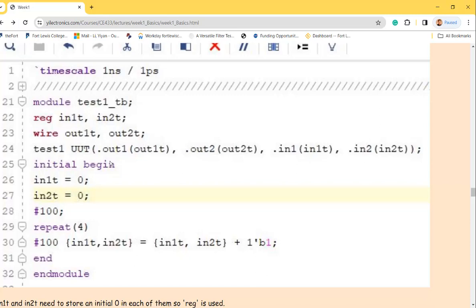Sounds complicated, but let's do this one more time. So the purpose of this line is, first, you want to include a sub-module in here, second, you want to rename it, and third, you want to make the connections, okay? The way you make connections is you put a dot at the beginning, followed by the port from the sub-module or from the test bench.